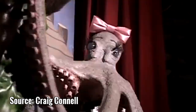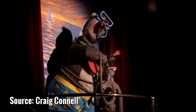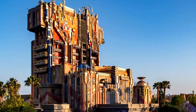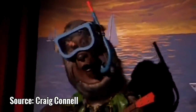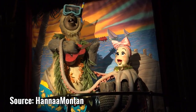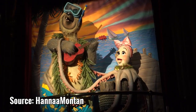The Vacation Hoedown closed in 2001, but Dolores found a second life elsewhere. You can find her in Guardians of the Galaxy Mission Breakout at Disney's California Adventure. She's in the boiler room right before you board the elevators. Look for the old Yeti figure and she won't be too far away. Poor Shaker, if he thought they lived in 2 different worlds already. Also, a quick little fun fact, the Tokyo version of the show made the ballad a duet, and Dolores got to sing a little bit.